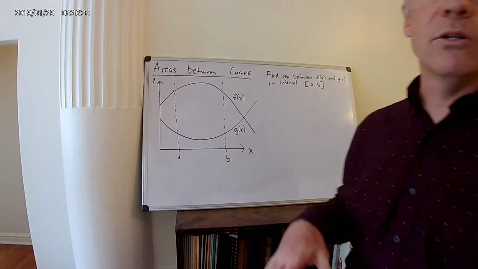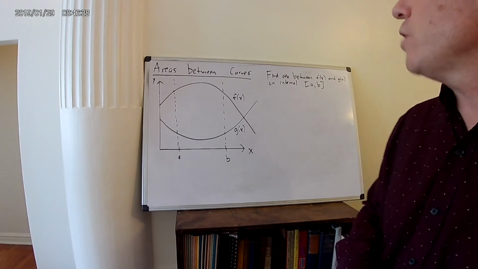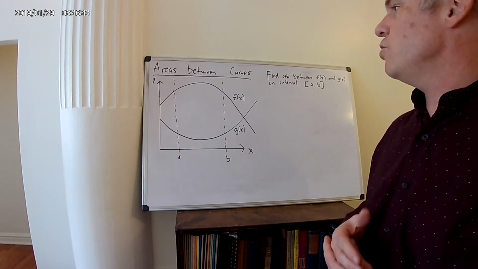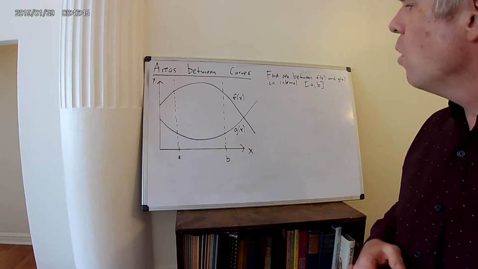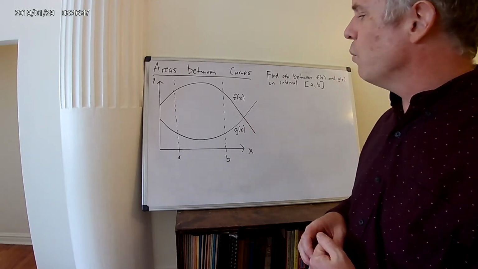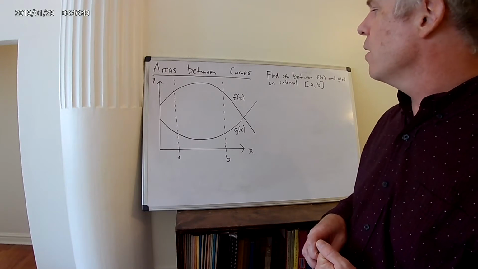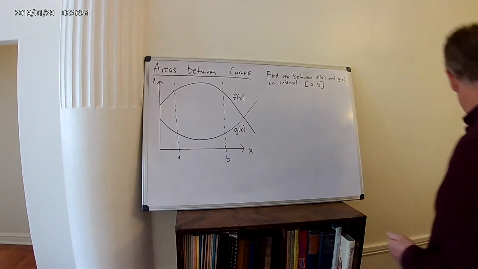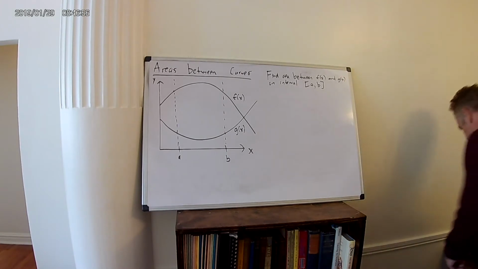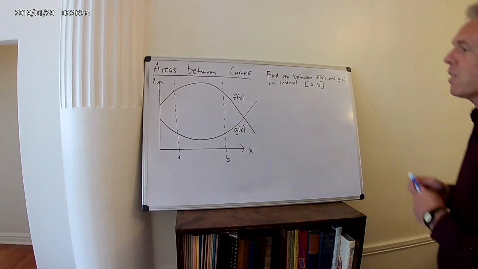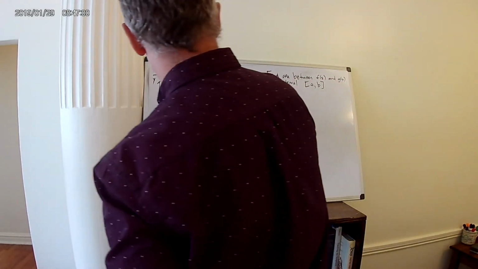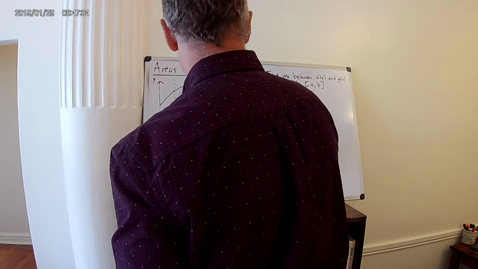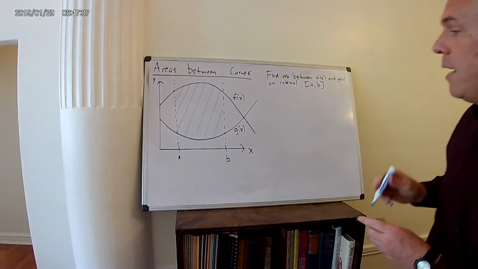In chapter 5, we learned how to do integrals. In chapter 6, we're going to apply integration to a number of applications. And this is the first application. What if we have two curves and we want to find the area between these two curves over some interval AB? In other words, I'm going to shade in the area we want to find here. So I want to find this area right here, the area enclosed by these two curves between A and B.